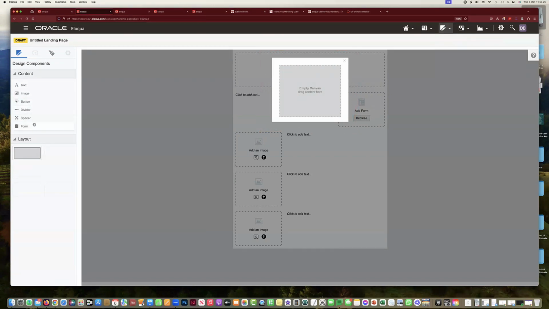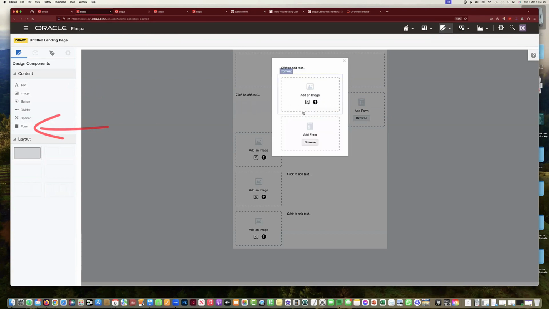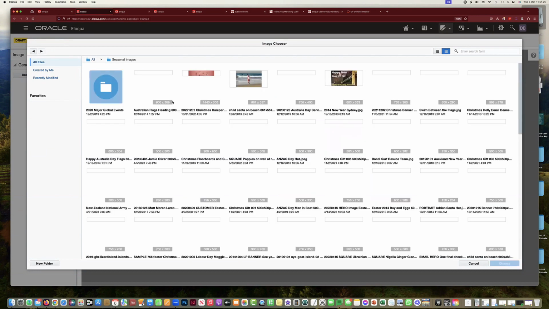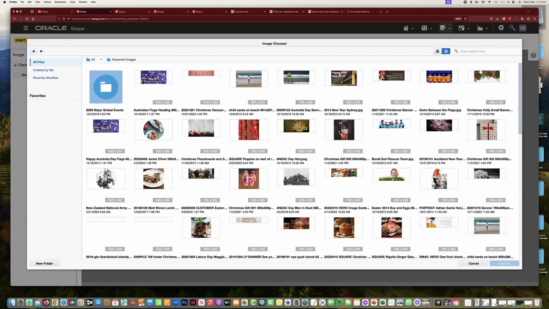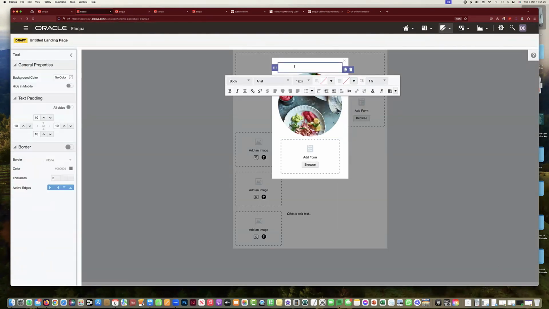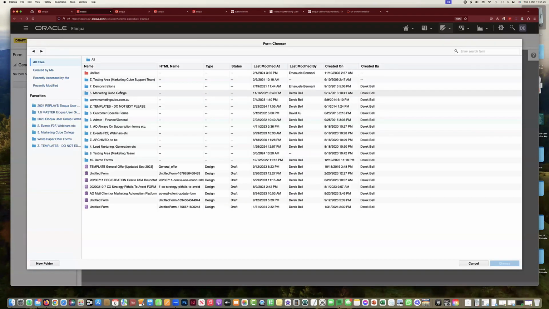And over here, the design components have altered. So I can actually do a few things. I can drop in an image, a heading, but then, of course, my form as well. Now, this would look hideous. I'll encourage you to never do this. Now, choose a seasonal image. I'll take that one right there, just so you can see an image. And obviously, we put in some text, like so. But of course the key one we want is form.